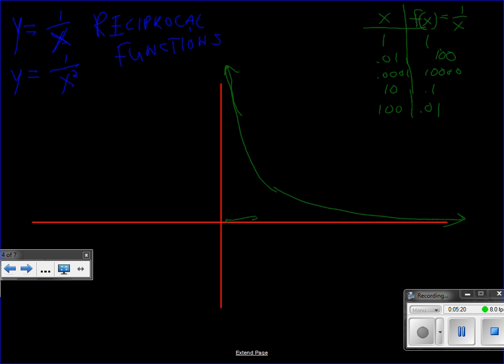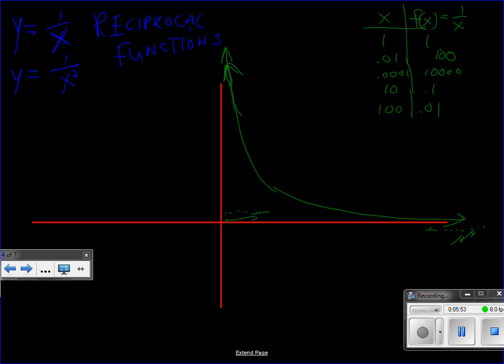So we're going to talk about this in the next chapter. We can say the limit, as x gets closer and closer to 0 from the right side, the function blows up, gets very large, and we call this a vertical asymptote. As x gets very, very large, out to like 10 to the 14th, or infinity, this gets very, very small.